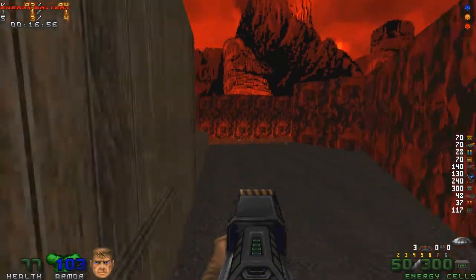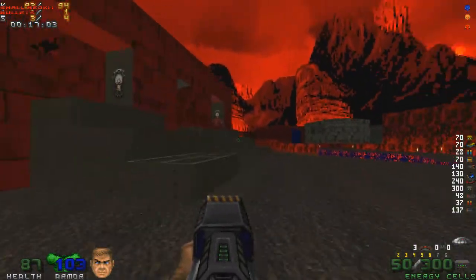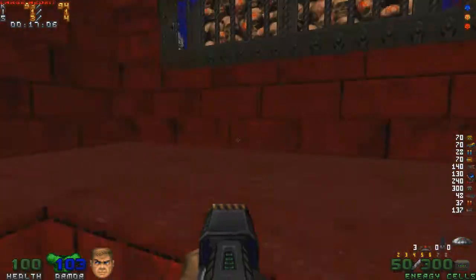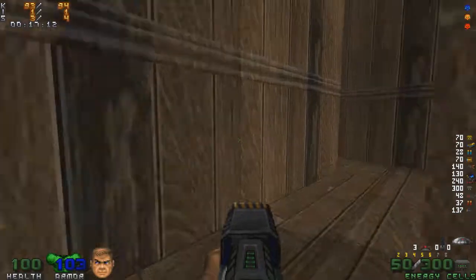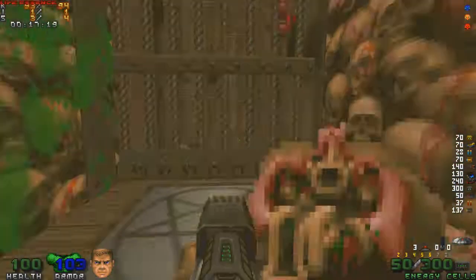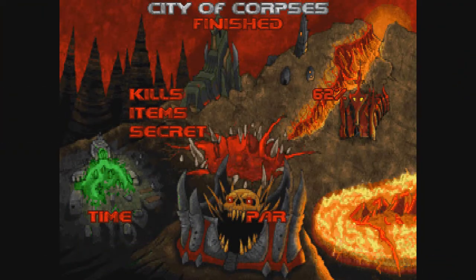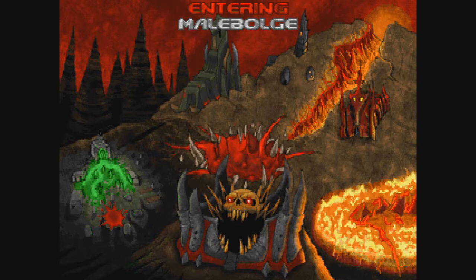Oh yeah, just blindly go through a teleporter, see what happens. Ha ha ha ha. At least there's health out here. Oh, wait, that's just the toxic imp left, who got stuck. Never mind. That took a bit longer than I expected. Wait, what?